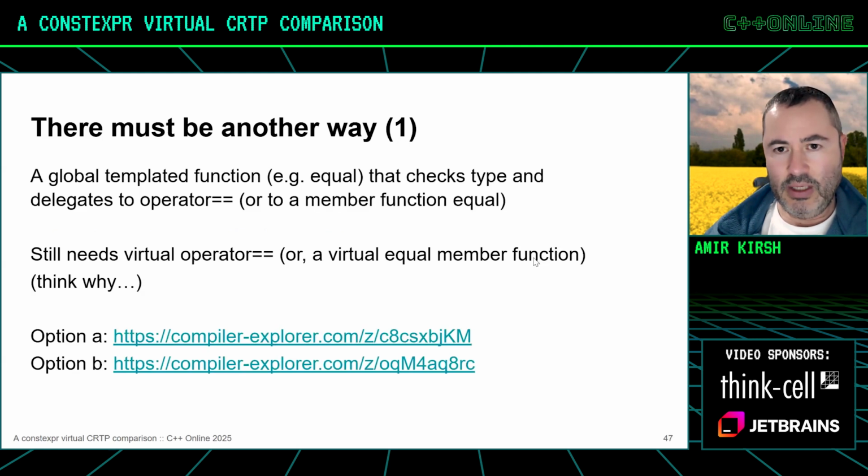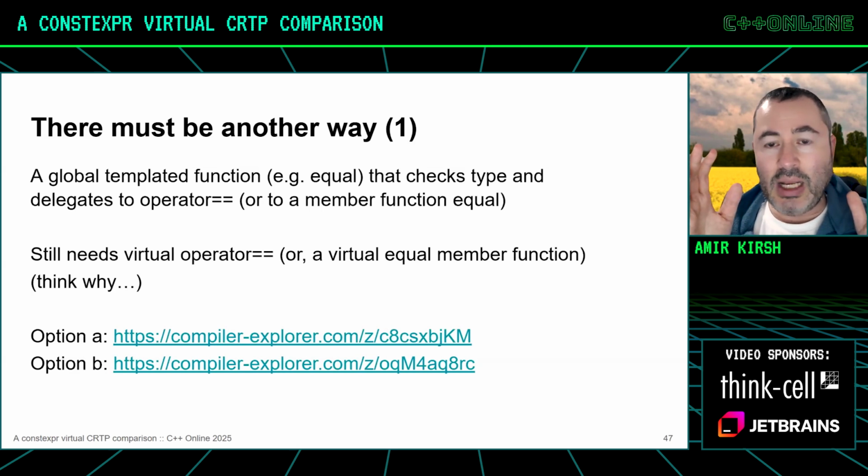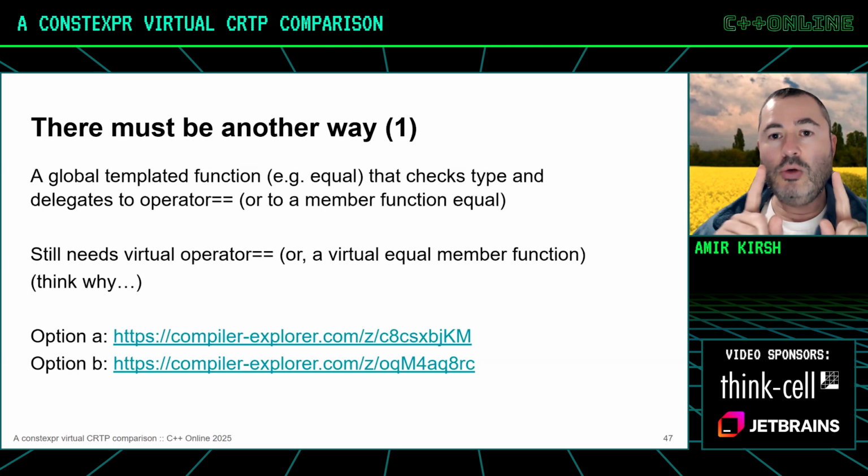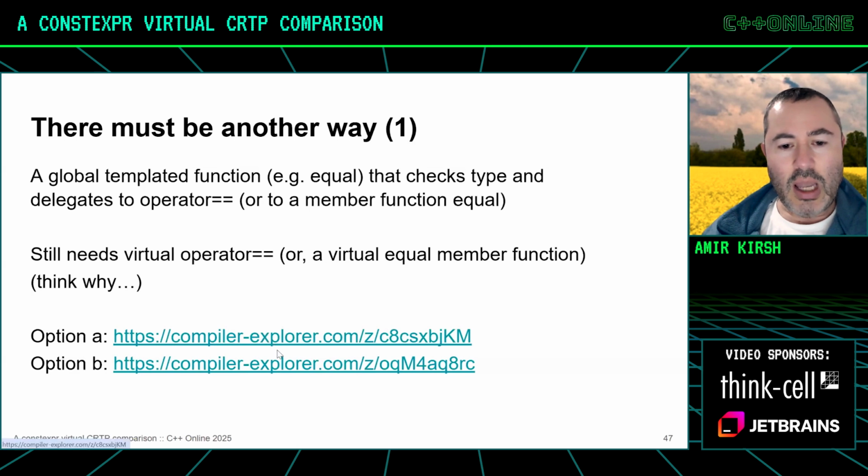Other alternatives. There is an alternative of implementing a templated equality that does the work for all types, saying, okay, the first thing I need to check is that you share the same type. And then I call equal. In a way, it would achieve something similar to what we saw in Java: there is something generic, checking that you have the same type, and then the rest can be done by you. I will just jump to the code to show you the idea.